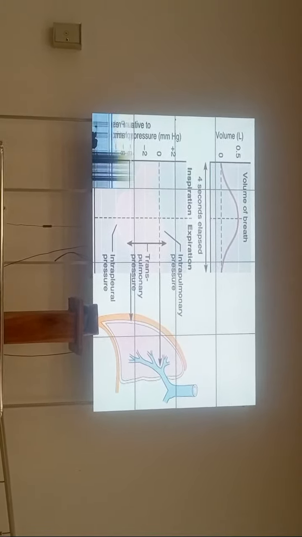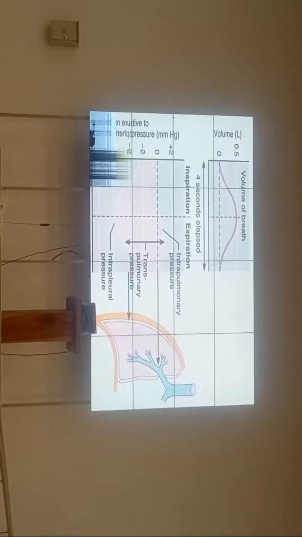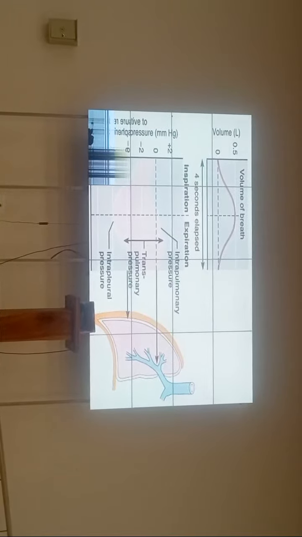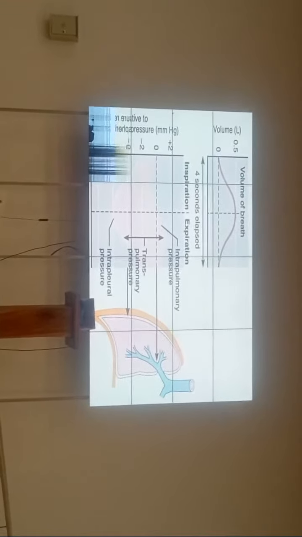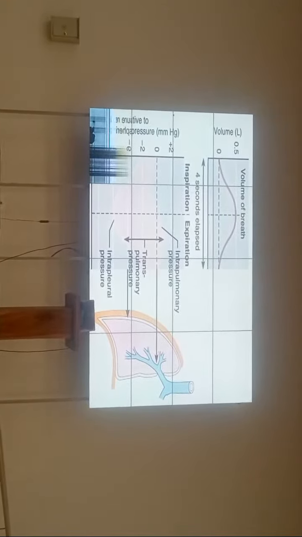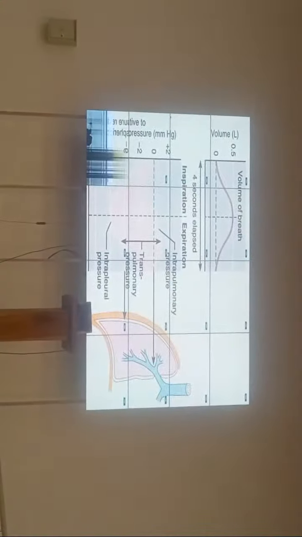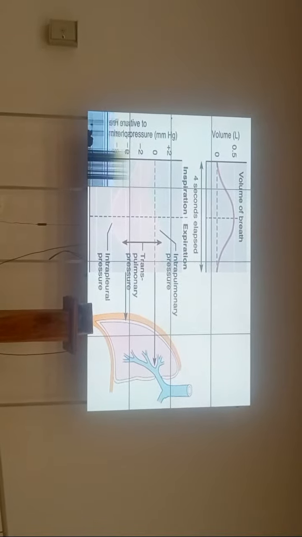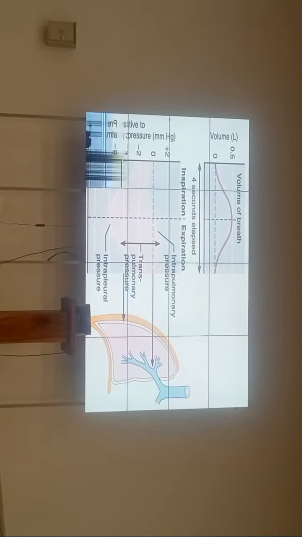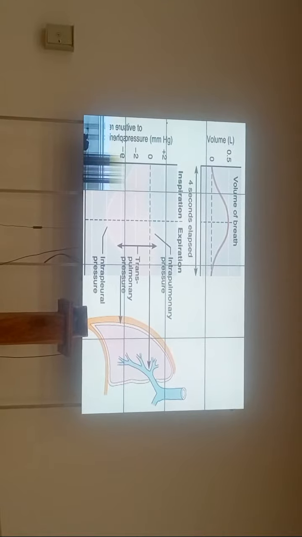Number two, we said that the chest wall also tends to pull away from the lungs. This also has to be maintained because, at the end of the day, if your chest wall pulls too much, then your lungs won't receive enough pressure. So how do you prevent the chest wall from going all the way? We have an intrapleural pressure that tries to pull in the opposite direction.